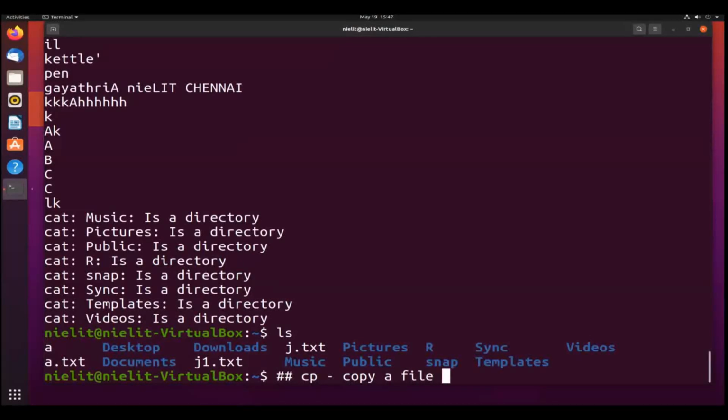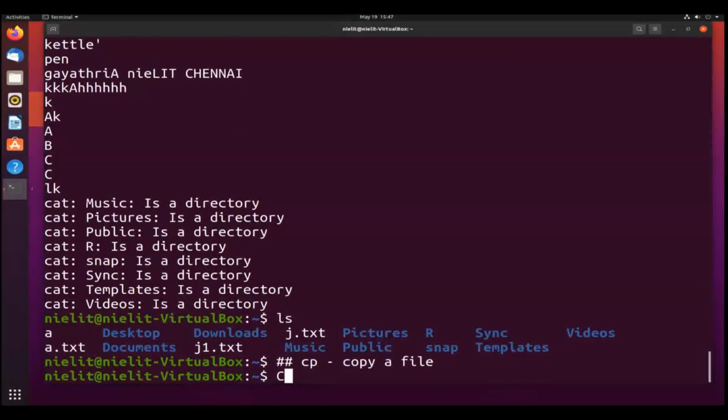Okay, copying a file, that is cp. The syntax is cp source file name, destination file name. Okay, this is the syntax.